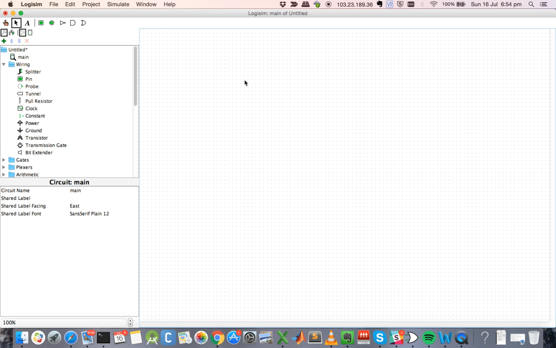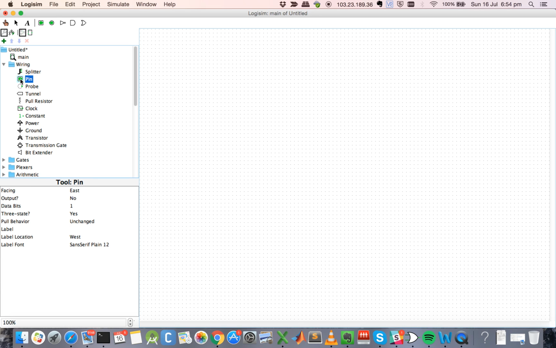So basically what we have here is a canvas, which is on the right. You'll see little dots, which is like a grid we can lay things in. There are lots of ways we can change how it looks. We can zoom in, for example, which will be useful, particularly when you've got complex circuits and you want to get into the details. And indeed, circuits do get quite complex quite quickly, as you'll all learn as you go through the first few weeks. Okay, so I'm going to point out just a few things that are of particular interest.